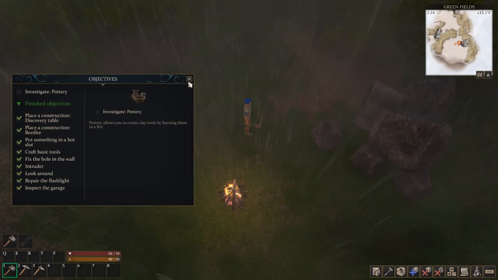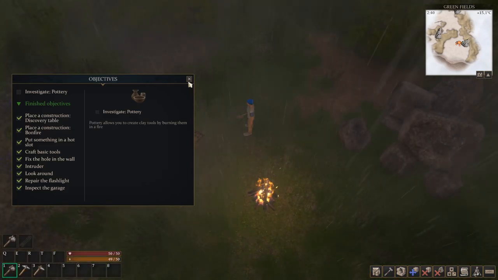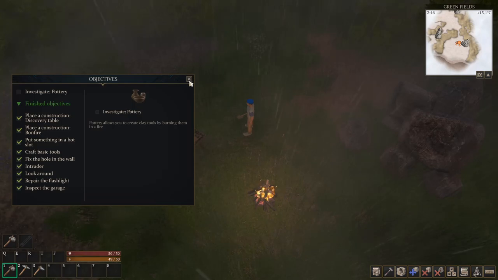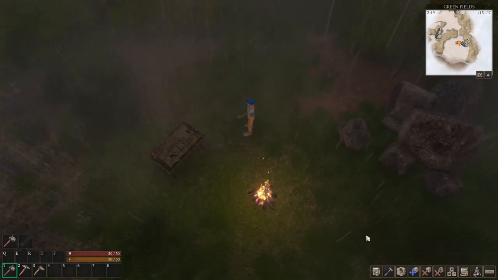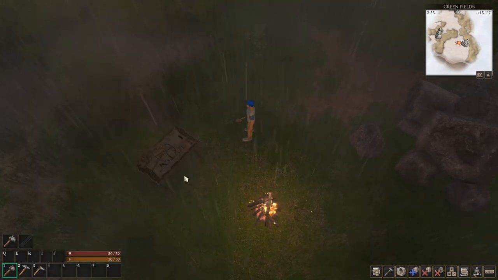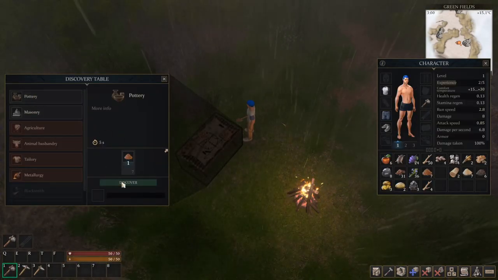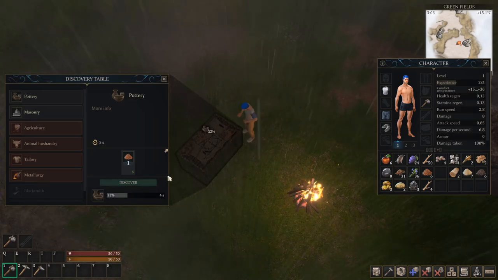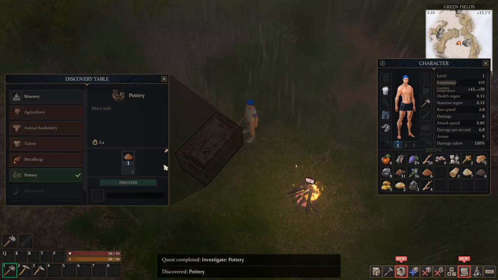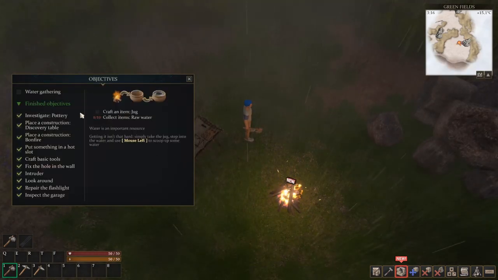Investigate pottery? Pottery allows, I don't know what's investigate. It should be more like discover. Discovery? Research? Investigate. Pottery allows you to create clay tools by burning them in a fire. Okay. So we need to craft a pottery. I think it says investigate. Okay, so it wants me to learn it, or research it. Investigate. Goodness. It should probably just say discover pottery or something. I don't know. It's kind of weird. Weird way to call it.